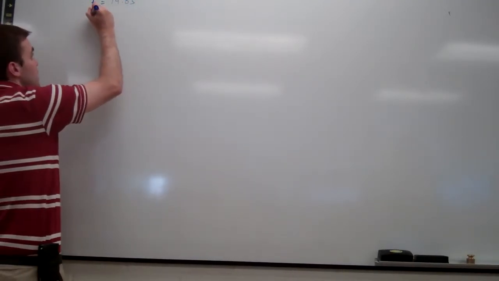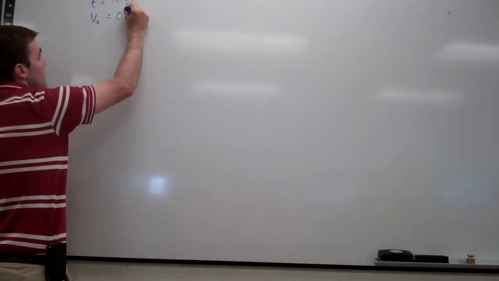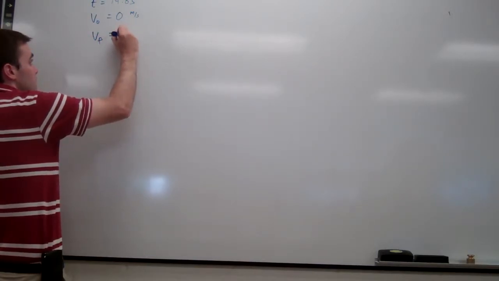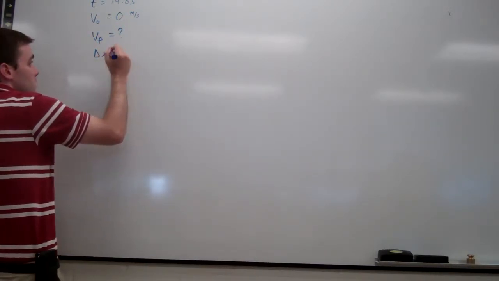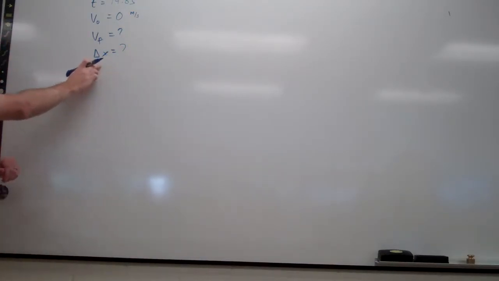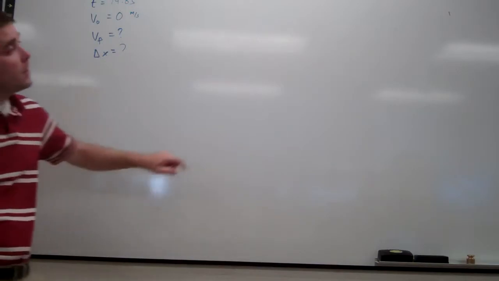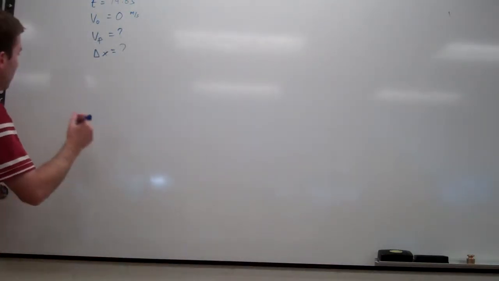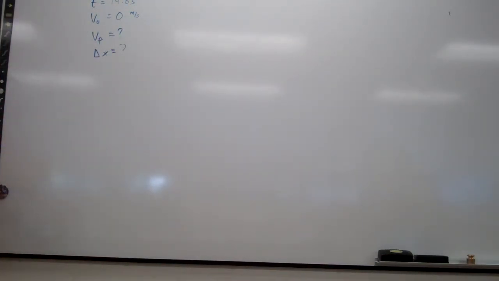What else do we know? Initial velocity is 0. Okay. What are we going to have to find in part 1? We're going to end up finding our final velocity and the distance. So what we're going to do is find the displacement for part 1, the displacement for part 2, and add them together at the end. That make sense? Okay. So how can we find delta x with the variables we have there? What equation?